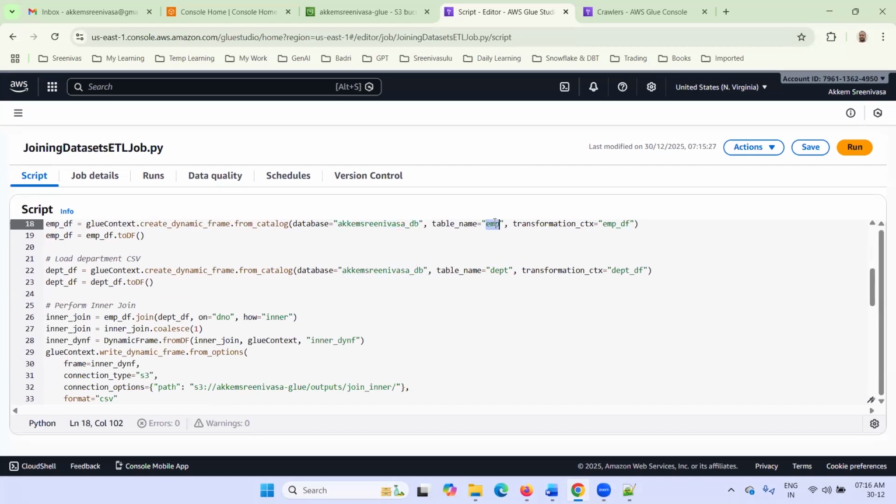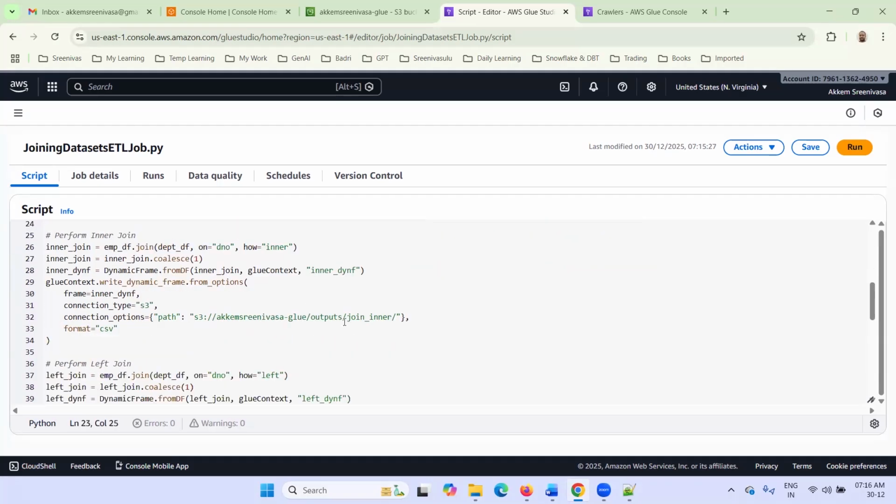Creating a dynamic frame from the data catalog, created the EMP data frame, and converted it into a Spark data frame. Next, created the DEPT data frame from the Glue data catalog, then converted it into a Spark data frame. Now I am performing an inner join: employee df dot join DEPT df on department number.